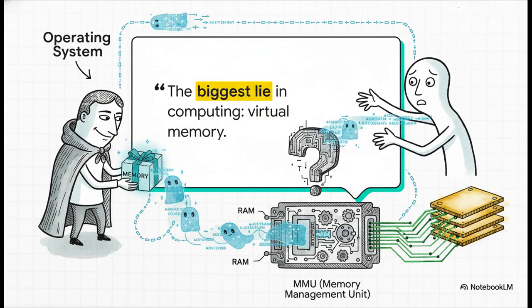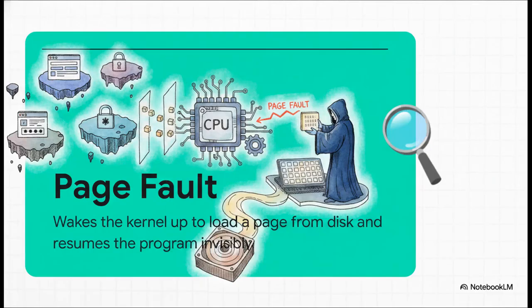Now, what's really interesting about this slide is that to make this whole sandboxed system work, the operating system has to orchestrate a brilliant scam. Seriously, it's a total scam. It's called virtual memory. When a program asks for memory, the OS doesn't actually give it real physical RAM chips. Nope, it gives it a fake address. A piece of hardware called the Memory Management Unit, or MMU, instantly translates this fake virtual address into a real physical one totally behind the scenes. Because of this lie, every single process thinks it owns all the memory in the world. It creates these perfect parallel universes for your apps. So your web browser absolutely cannot read your password manager's memory. They exist in totally separate realities.